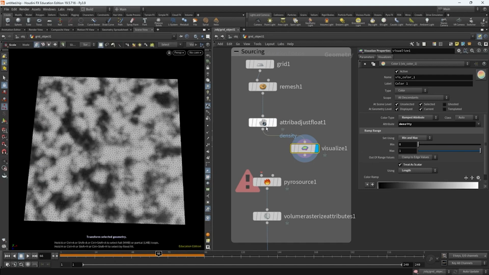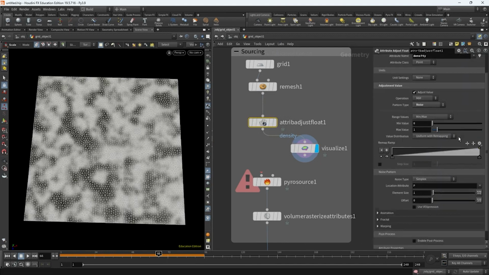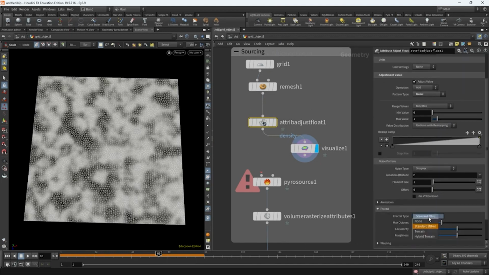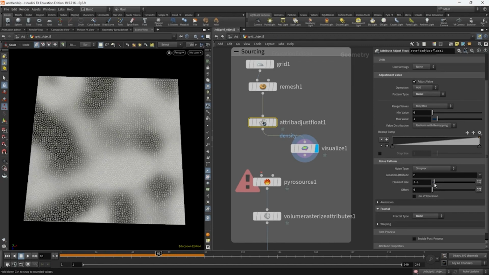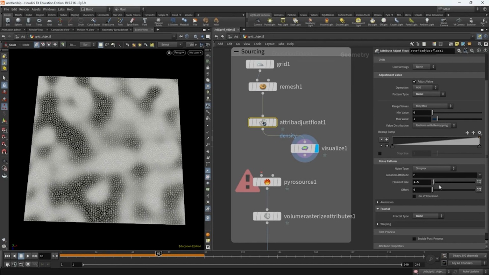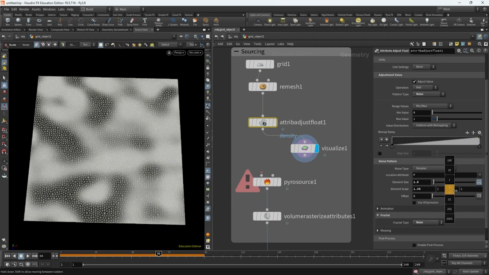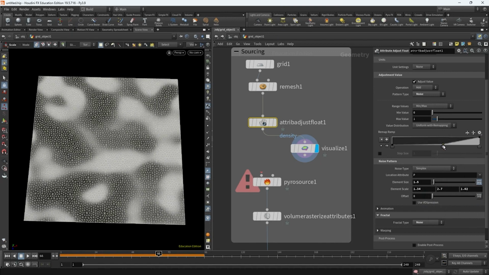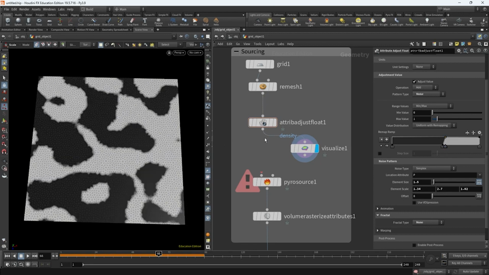Okay, so what I can do now, guys, is I can go back to our attribute adjust float, and then maybe I'll just specify, for example, the fractal. Maybe I'll just turn that to none, and then perhaps I'll change the element size, and then maybe I can even expand that, maybe play around with, let's say, that one. And then I can even remap that so that I can really just concentrate on those areas, and then there you go. Okay, so see, guys, we're just visualizing.